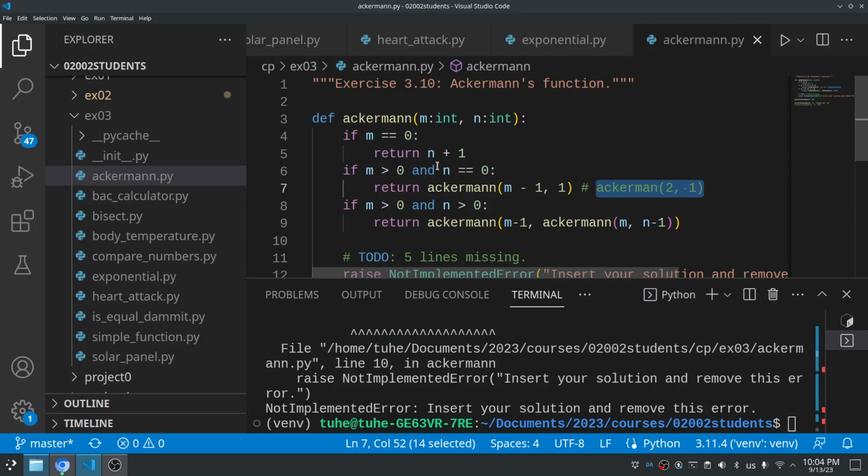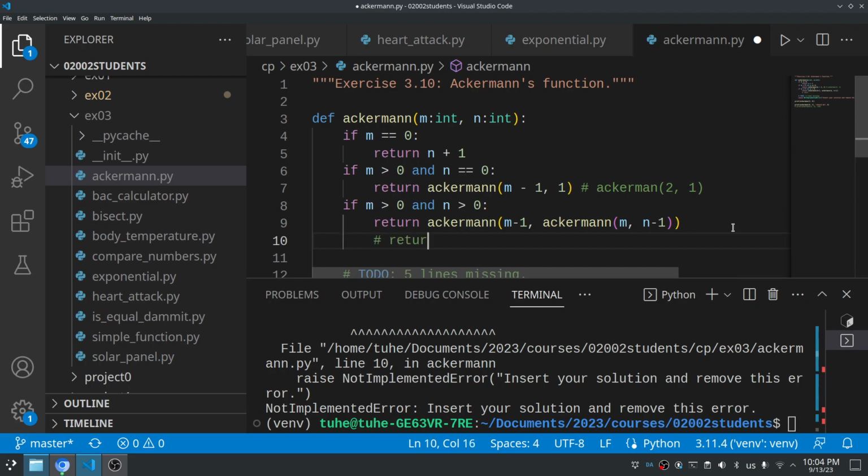This is not true, this is not true, this is true. So in that case we will evaluate this branch here. So we're going to evaluate it with m and n minus 1. So that would be m equal to 0. So it's going to actually return this quantity down here. Let's think about what it's going to do. It's going to return Ackermann of m minus 1 of this thing here, which is going to be Ackermann of 2 and 0.